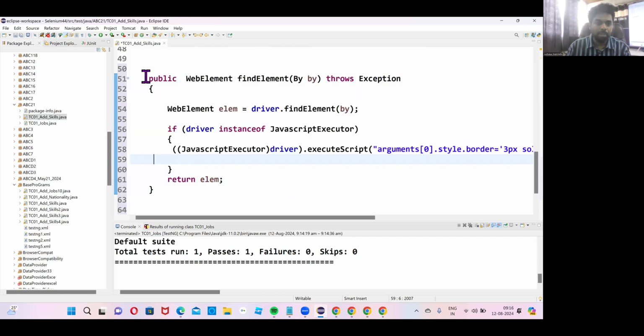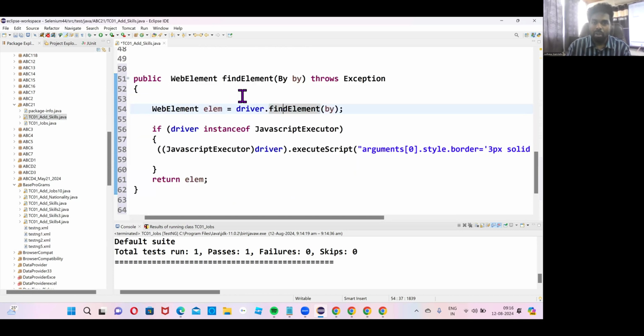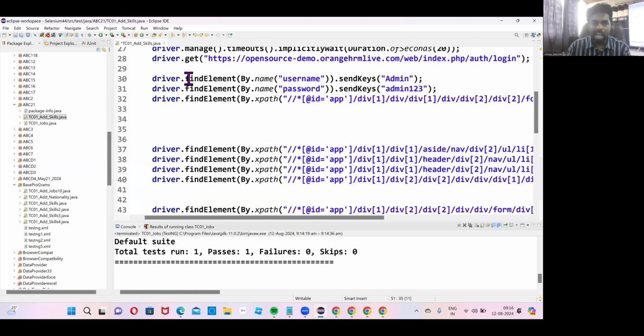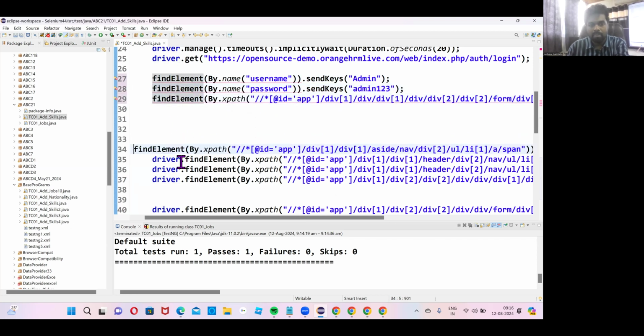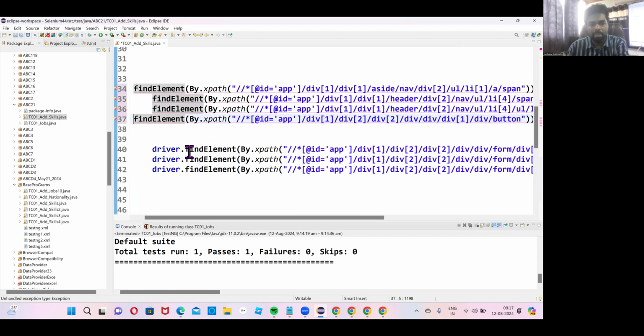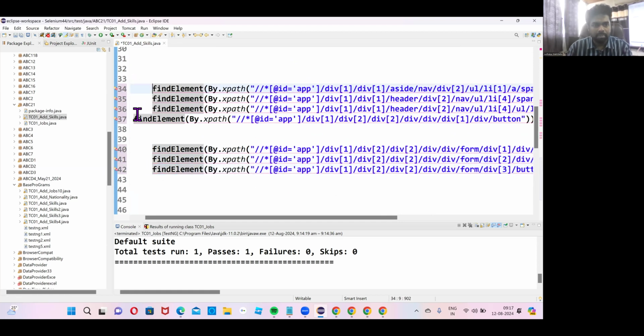Okay. And what is the purpose of this method? I will tell you now. So this method name is find element method. Here what I am doing is I am not writing driver dot, just I am writing find element. If you are using that method, you no need to write driver dot. If you want to use that method in your program, you don't need to write driver dot, just writing find element is enough. Let's observe what happens when we write find element.